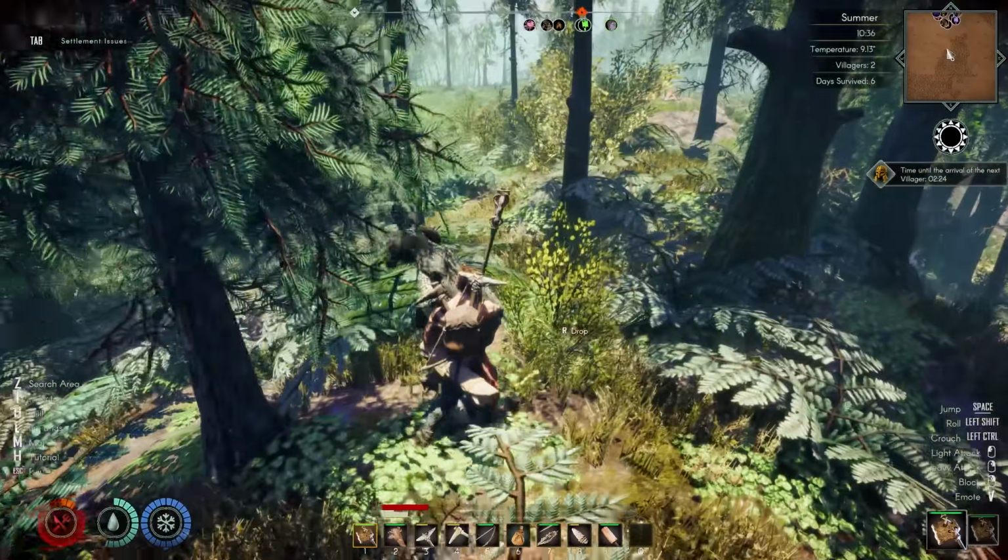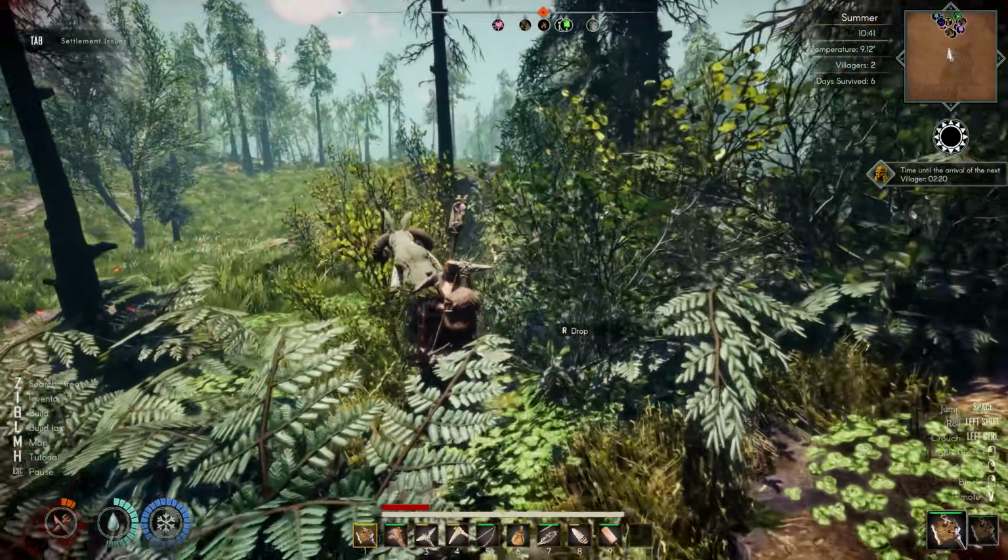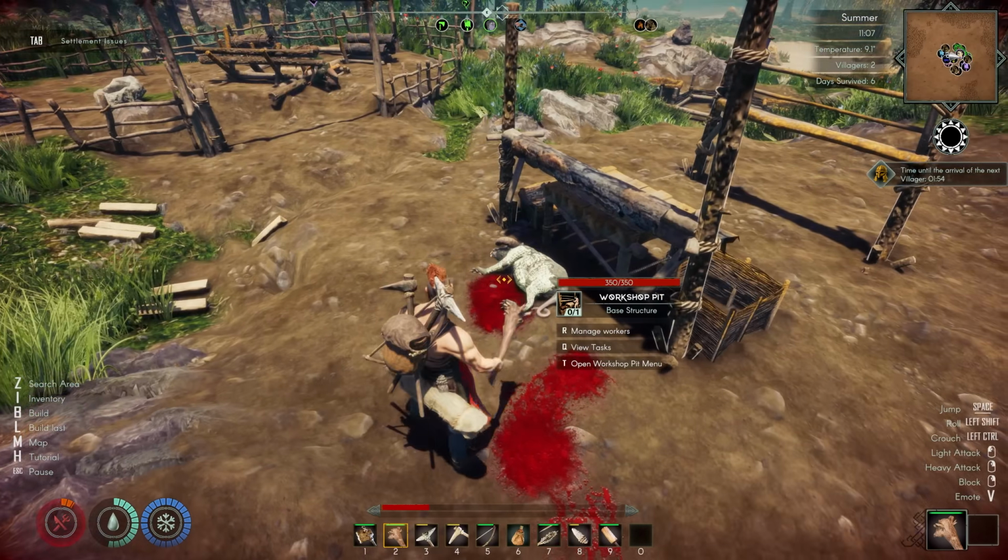done. Ah, got him. My strategy to get rid of these guys is to scoop them up, bring them back to the base, and then beat them down. Good to go.